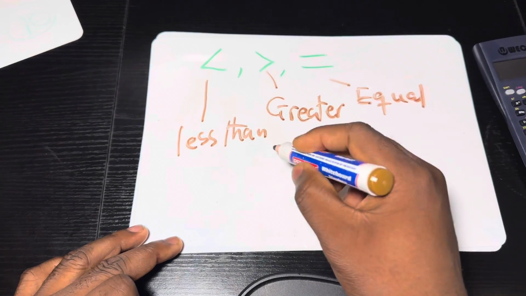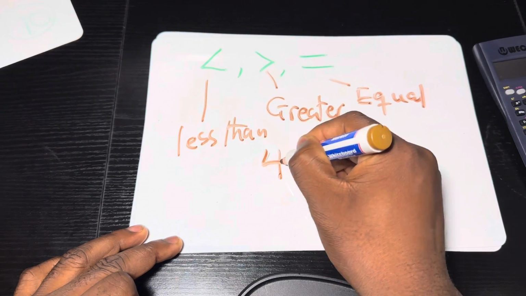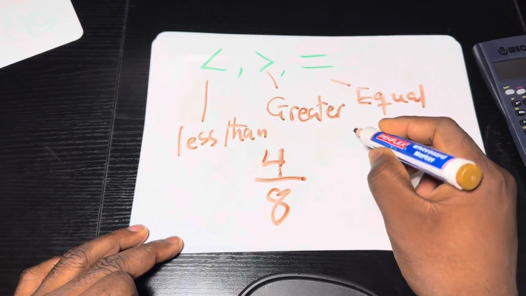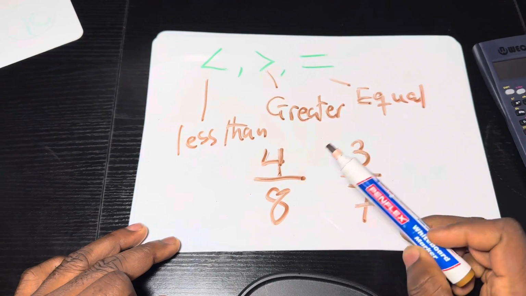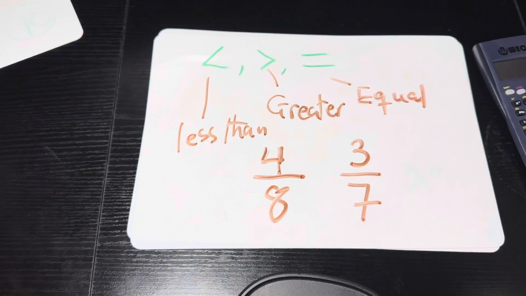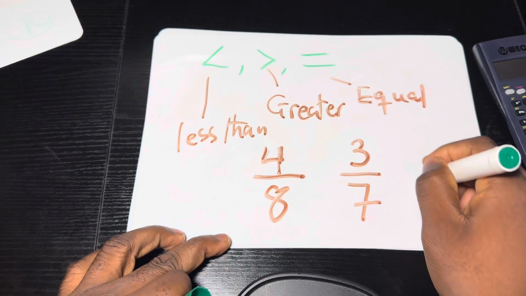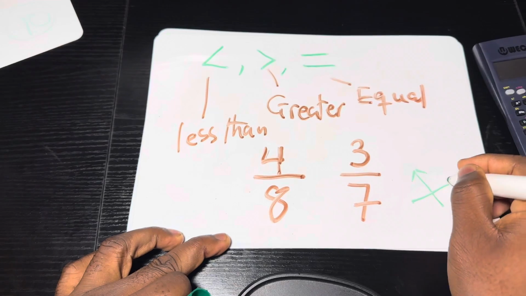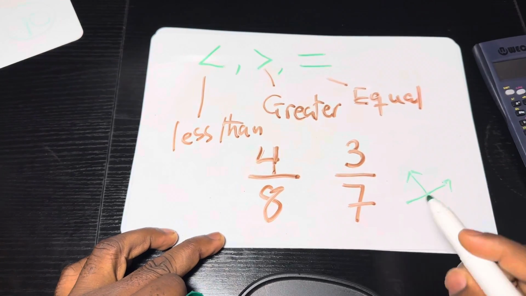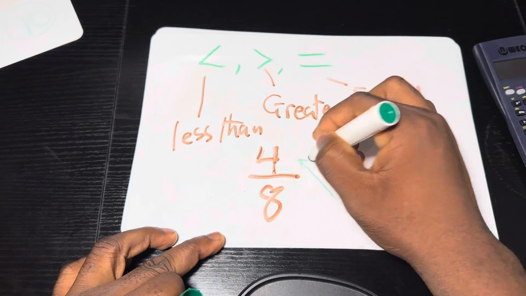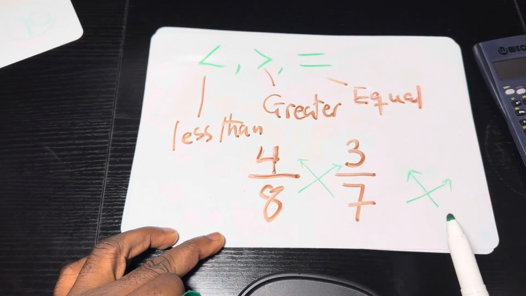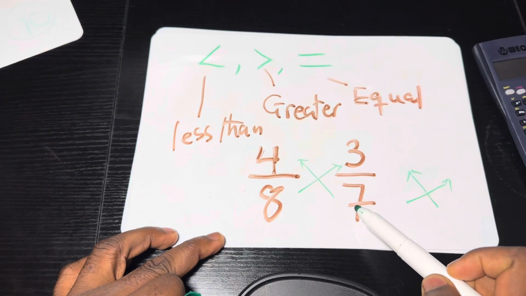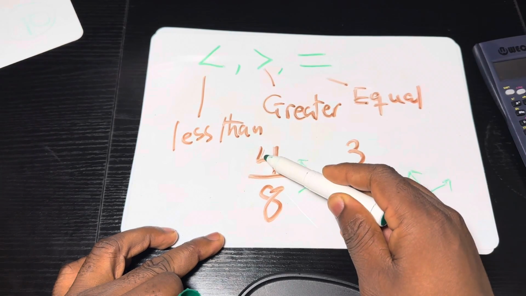The first example is if we have 4 over 8 and 3 over 7. So how can you tell which of the fractions is bigger? We use a method called cross multiplying. Very easy. So this is a sign. If you want, you can draw that in between the two fractions, and so you know where the arrows are pointing from. So that arrow obviously is pointing from 7 to 4.